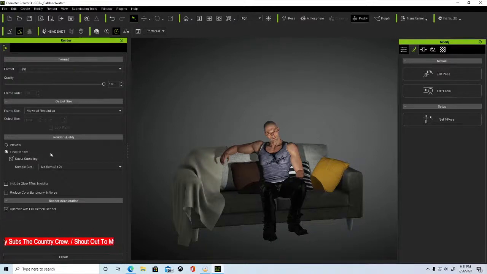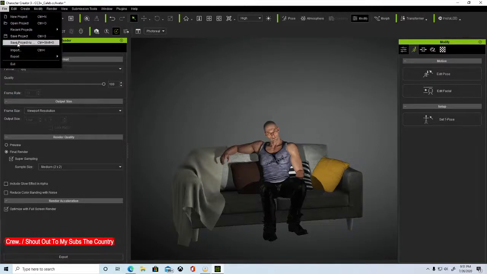This is weird. They won't let me render. They won't let me render the image correctly. That is not good. I am going to have to find a way to fix that. But that is pretty much it for now.